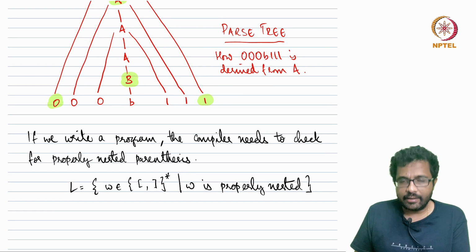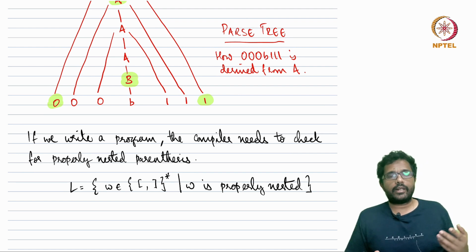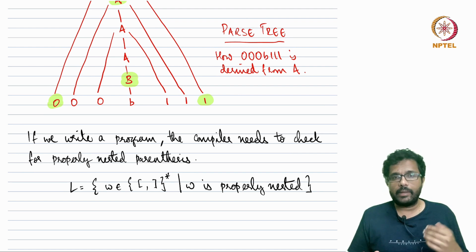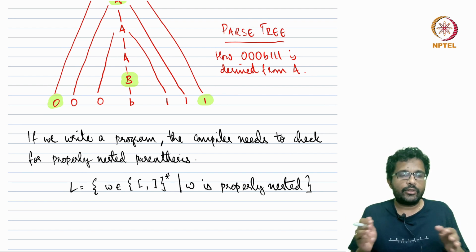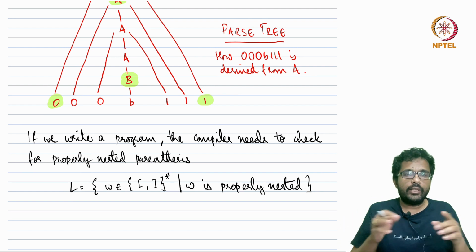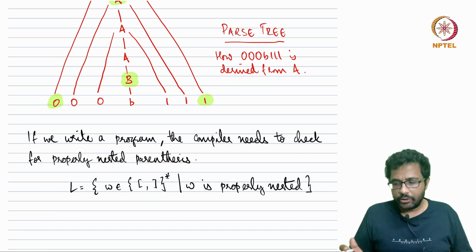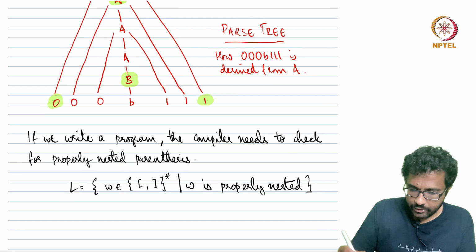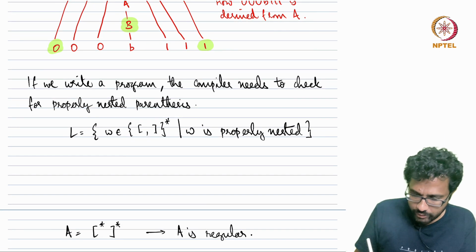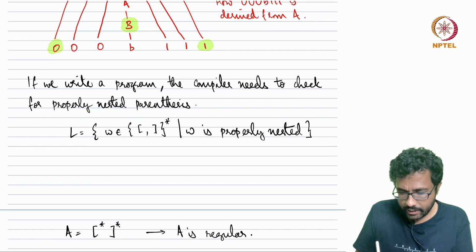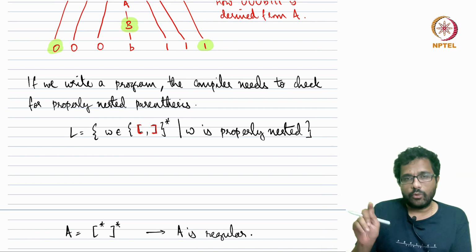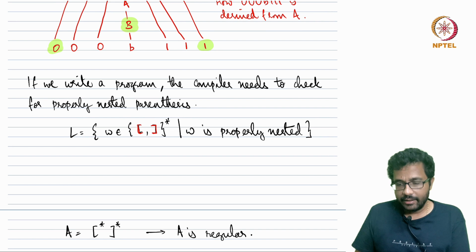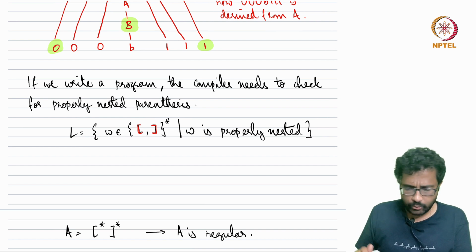So for instance, if you have written any kind of program, or even used something like MATLAB, you would know that when writing mathematical expressions, you need properly nested parentheses or brackets, right? So here I have written a language of brackets, meaning the square bracket. It is the set of all strings formed just using open square bracket and close square bracket, such that it is properly nested. So what are some examples?